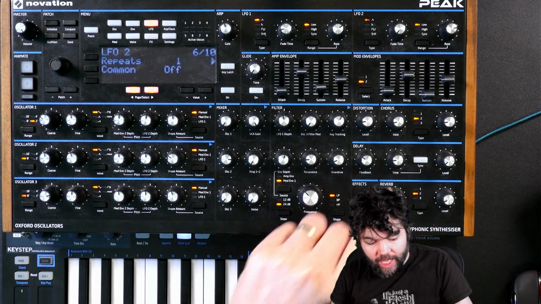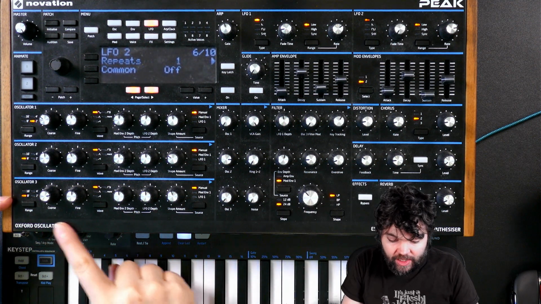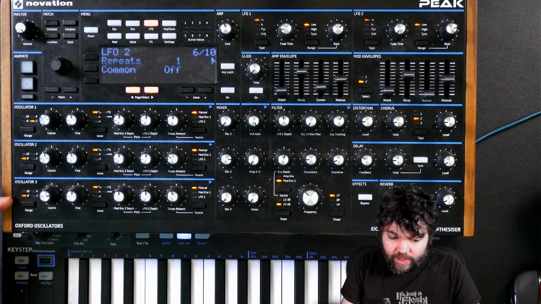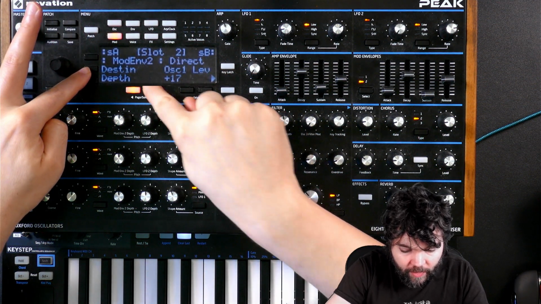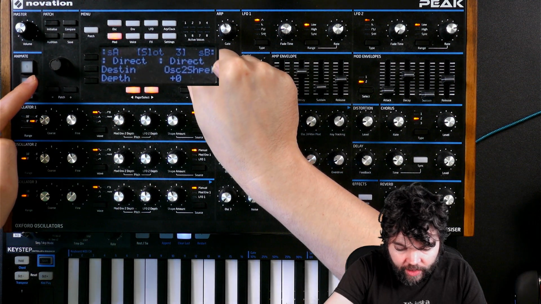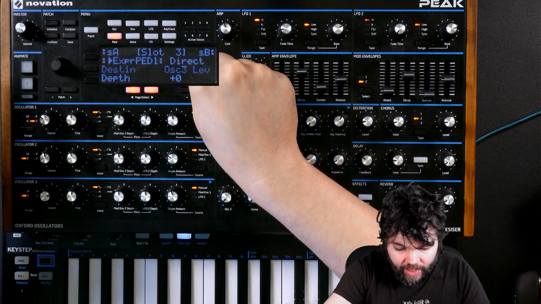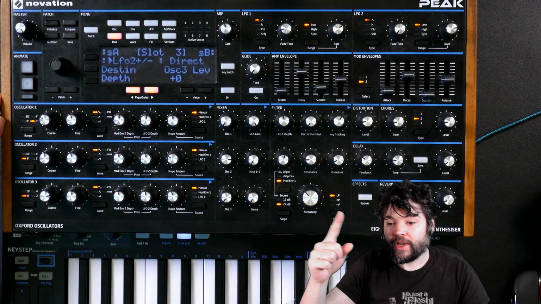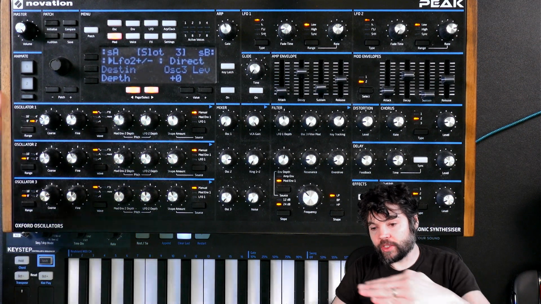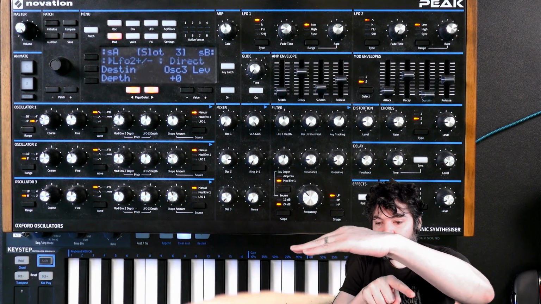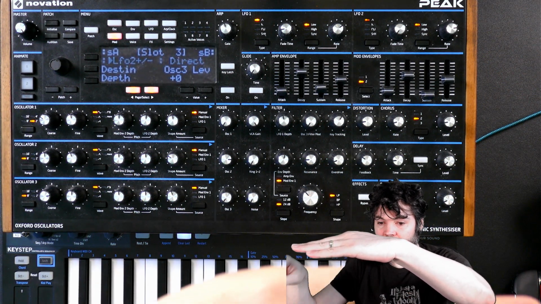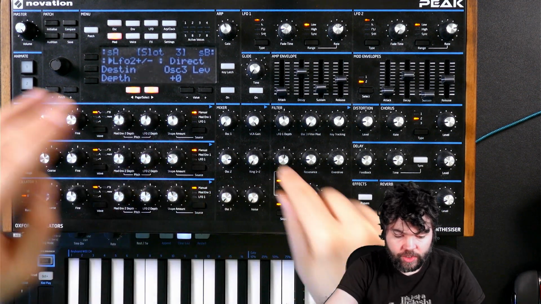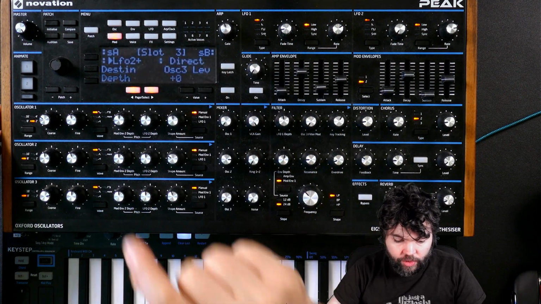So I'm going to apply this now to the mixer level of oscillator 3. Notice 3 is turned down here, but I can go oscillator 3 level. I can get LFO2. In this case, I don't want bidirectional modulation. Why? Because a triangle wave is going to start below 0, go above 0, go below 0. Because I want an envelope, I only want positive modulation. So I'm going to use LFO2 positive.